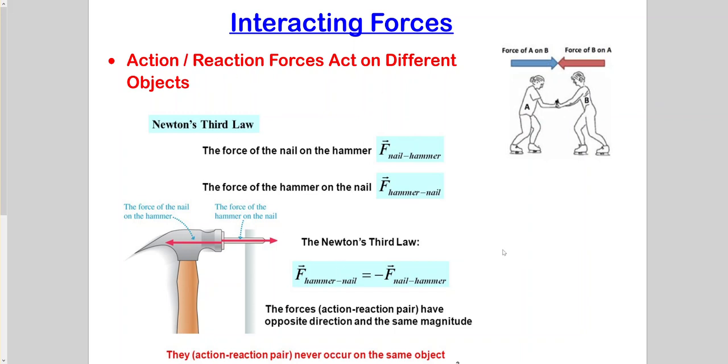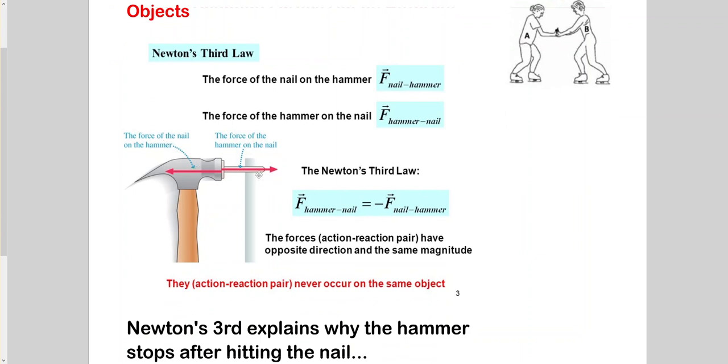And so here we can think about which object we're talking about, right? This is the force of the hammer on the nail. There is an equal but opposite force from the nail on the hammer. So then why is it when you hit a nail, the nail goes in and the hammer doesn't go bouncing back terribly fast? In fact, it kind of just slows down and stops. And if we stop and think about it, it's because the hammer is more massive, so therefore it has more inertia, and therefore it resists that acceleration greater, whereas this nail is less massive, so therefore the same force applied to both of them will cause greater acceleration here.